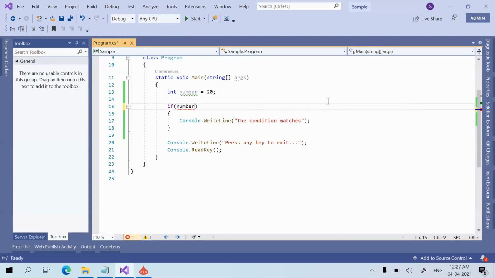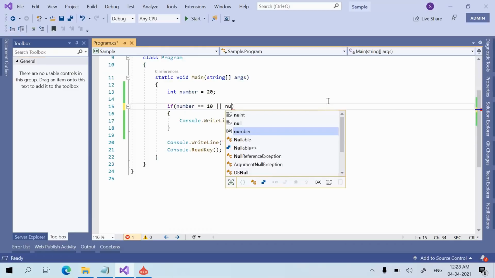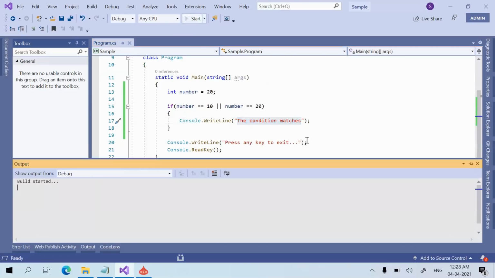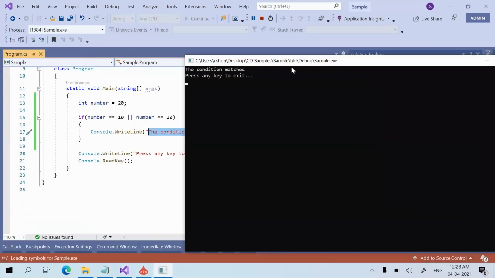Now I'm providing another condition. If the number is equal to 10, or the number is equal to 20, then we should print the condition matches message. Here, this is the OR symbol, the OR operator. Now I'm running the application. You can see now it has printed.